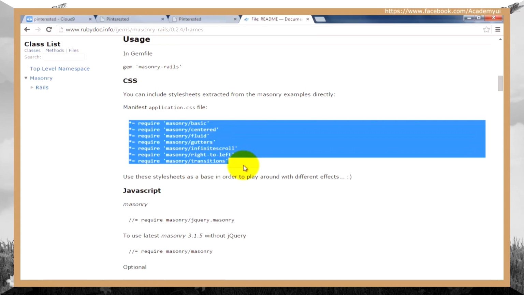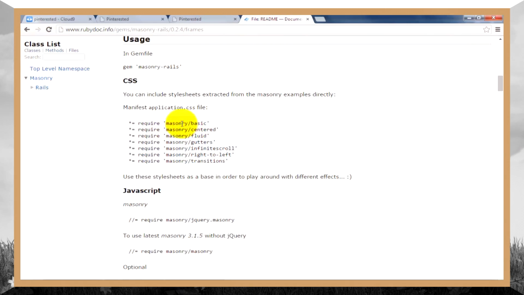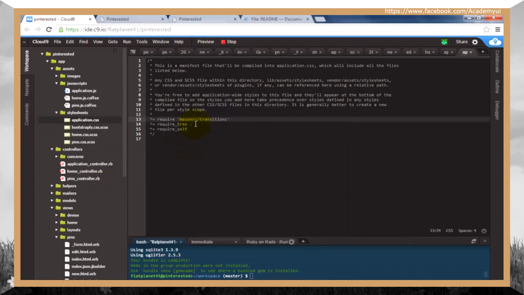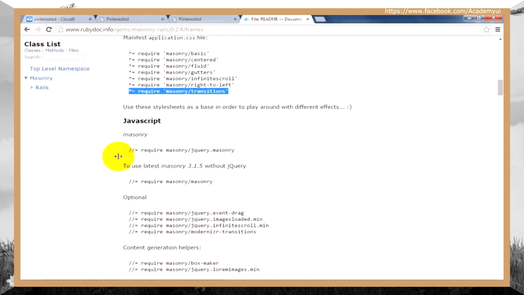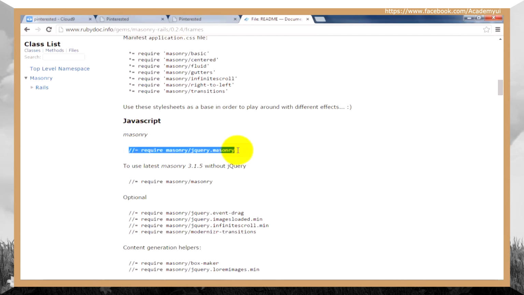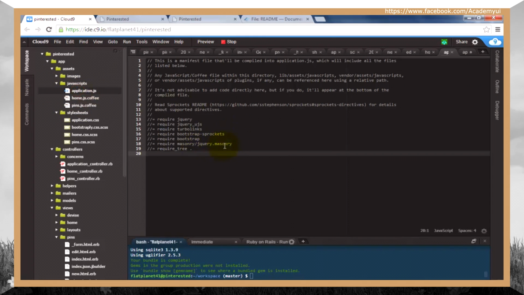Here's all the things you can put on that CSS file we just edited. This does masonry basics, centered, fluid, gutters, infinite scroll. You've seen infinite scroll on websites where they just keep scrolling forever. That does that. We're just going to be using this transition, so that's the only one I copied. Paste it right there. Similarly, for the JavaScript, here's the line we just pasted into our application file right here.